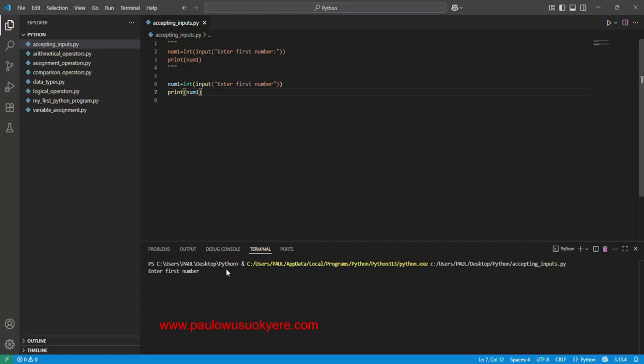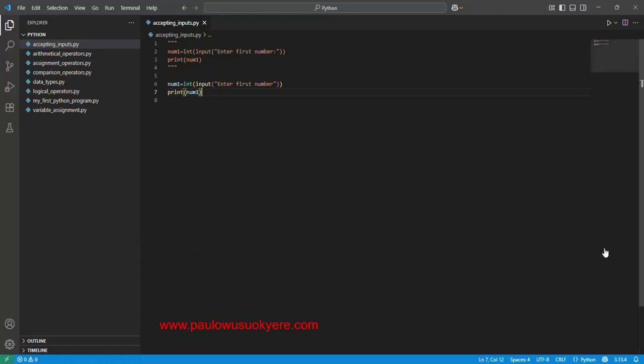Look at the terminal at the bottom of the screen here. It says enter first number. Let me close the terminal and add something to it. Enter first number. Let me bring colon here.